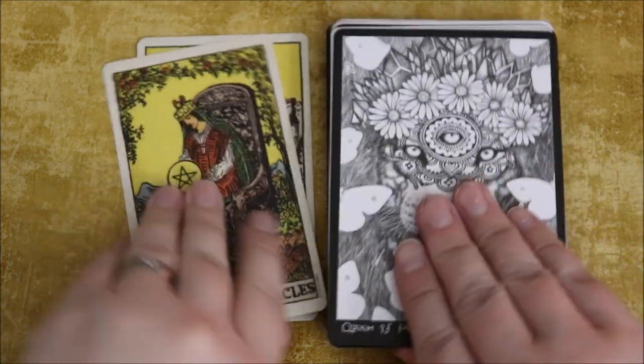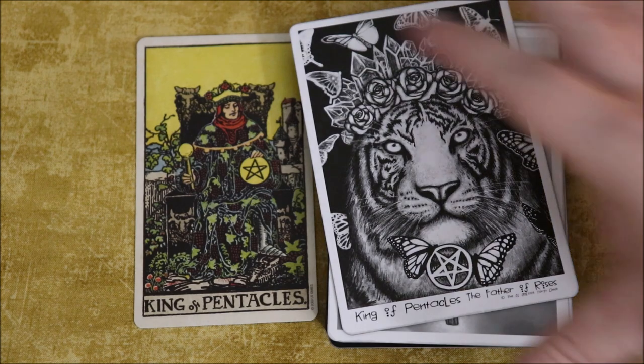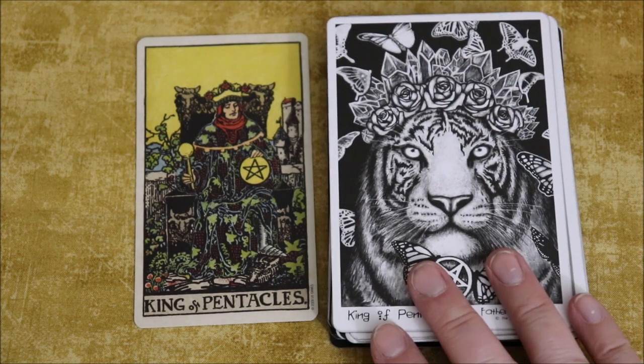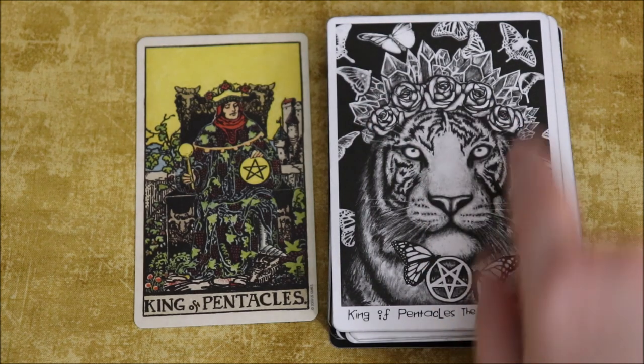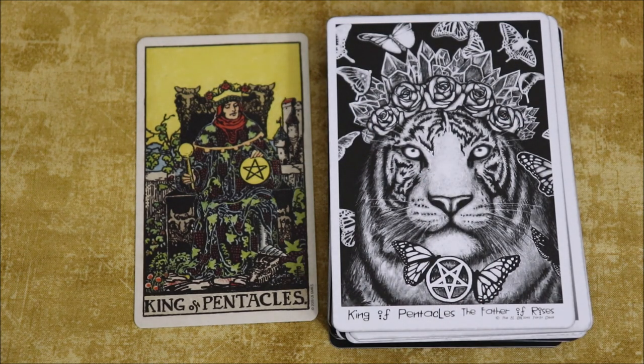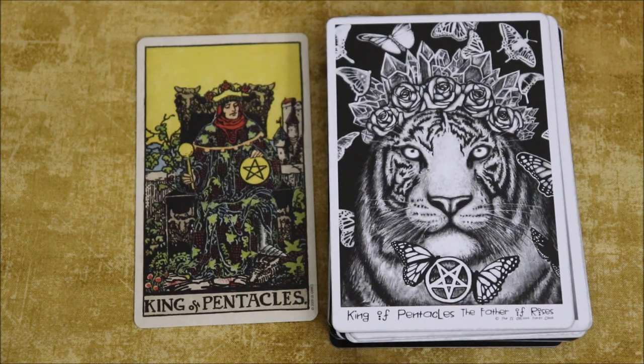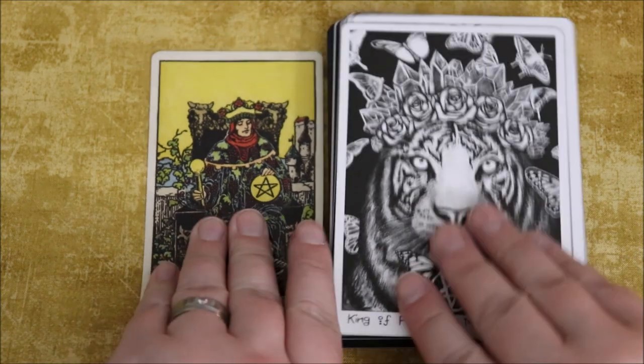All right. Let's take a look at the King. And here we have a tiger, the Father of Roses. I love this with the crystals up here. Very, again, abundant, sort of masterful energy. Interesting that the pentacle here is upside down. I'm really curious. I cannot wait to dive into the guidebook for this, honestly.